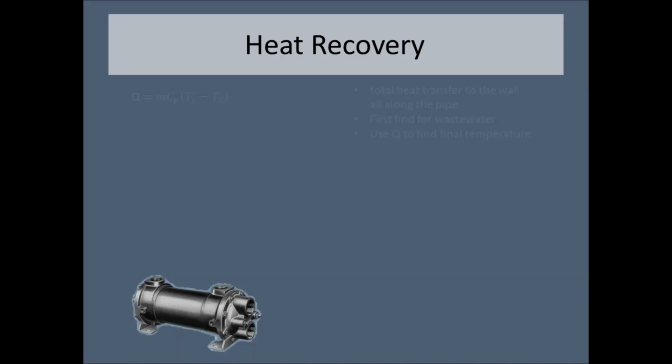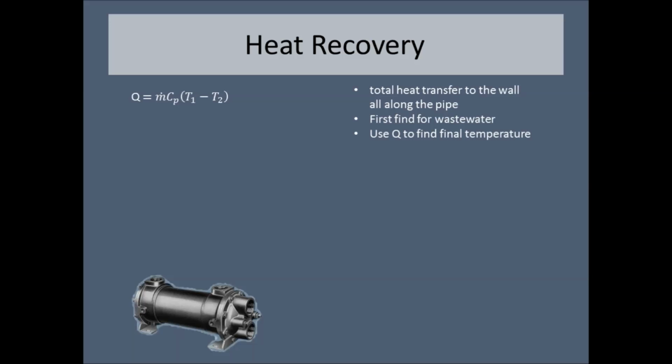So for the heat recovery aspect, we use a series of 3 equations. The first one relates, Q is heat, m dot is flow, C sub P is the heat capacity of water, and then the difference in temperature. So we knew the changes in temperature of our wastewater, and we used that and the flow rate and the heat capacity to find the total heat availability. And then we took that and applied that to the incoming fresh water to find the final temperature of fresh water, the heat that could be transferred from the wastewater.